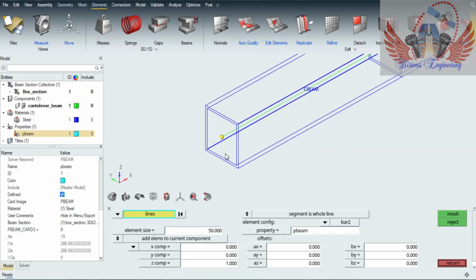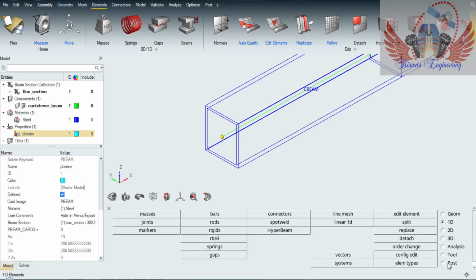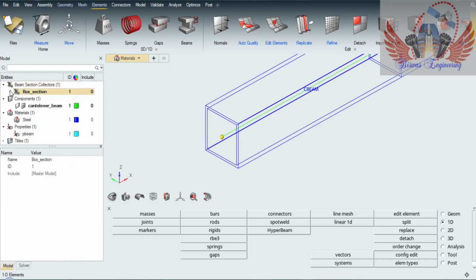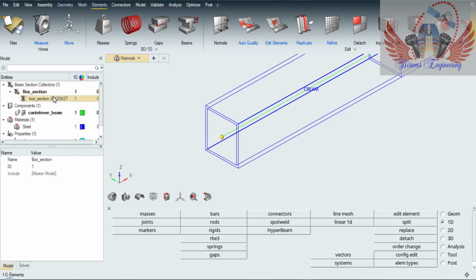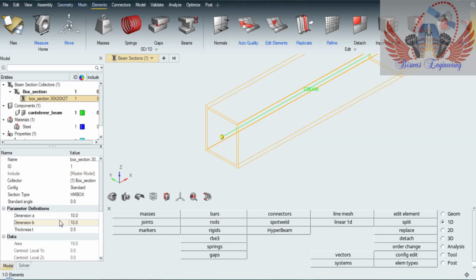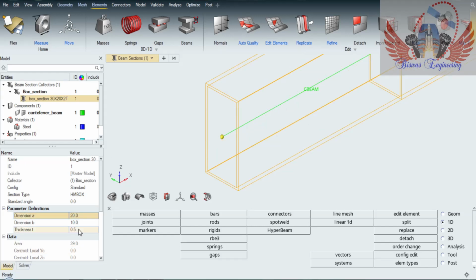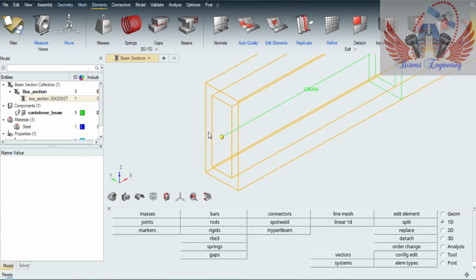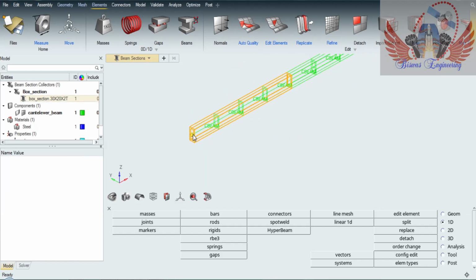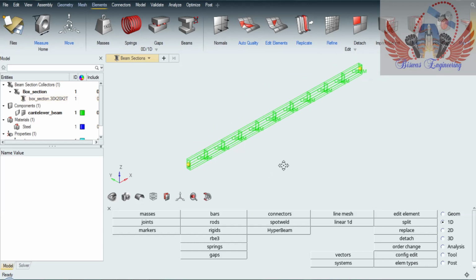It has come as a square section, but we wanted to use a rectangular section, so you have to check whether the beam section has been taken properly or not. See here, it has not been taken properly, so it will be 20, 10, and here it is 2 mm. See, now it has come. That way you can cross verify also, and we have to cross verify whether any mistake happens or not.